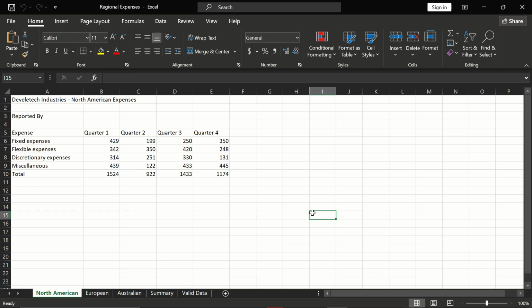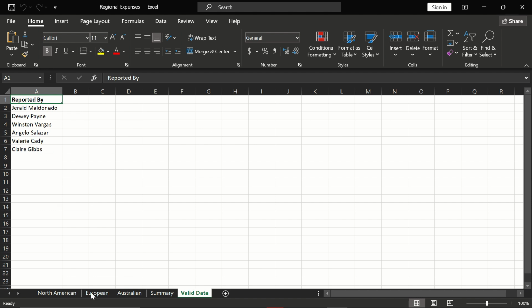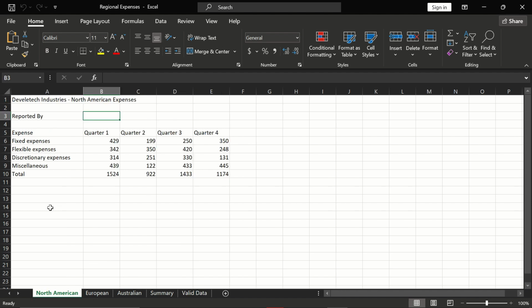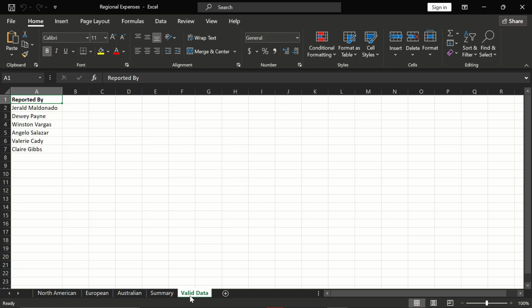Do you understand? It's just creating criteria to determine what is right and what is wrong. If you are entering something inside a cell, how does Excel know that the information you have put in this cell is correct? That's just the concept. So in this case, we're going to be working with a report, the report of the North American worksheet. There are quarterly values in this worksheet. In this valid data worksheet, we have the reported by list.